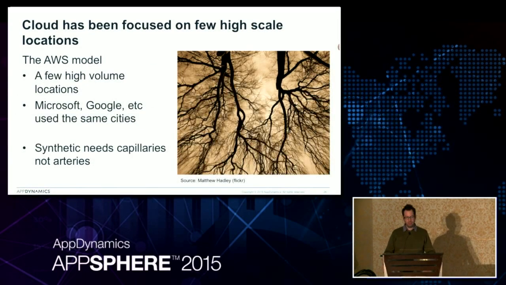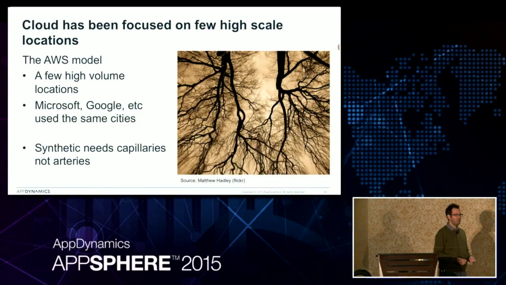Well, actually, even a couple years ago, the cloud probably wouldn't have been an option. That's because the Amazon model basically dominated the industry. And while you may believe that Amazon or Azure or Google are a better cloud, it doesn't matter. Those guys basically all put their data centers in the same place. So if you really wanted a geodiverse network, you really couldn't say, oh, I'll match up Amazon with Azure and have a discrete footprint. They're actually in the same cities sometimes. And what synthetic really needs is capillaries, not arteries.